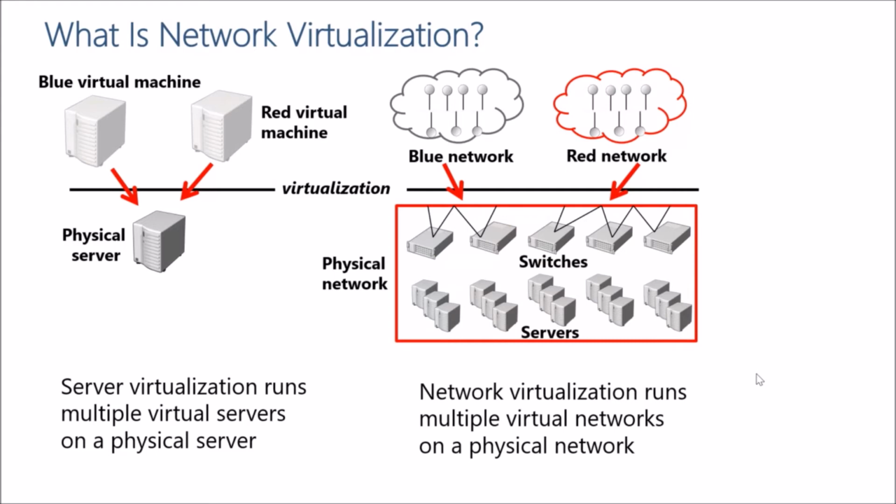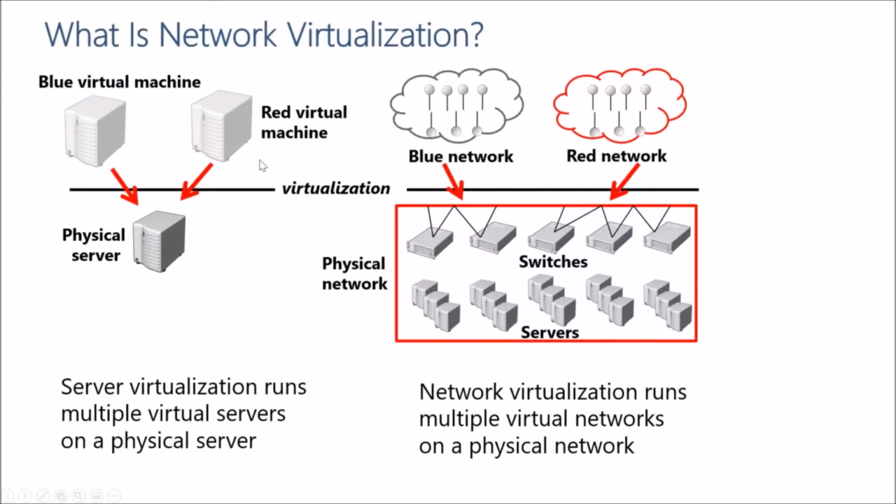So we can have simple virtual switches, but we can even have Cisco virtual switches. You have to download and install a package, but then you'll be able to create a Cisco virtual switch. So what does that mean? That means you can extend things like priorities and quality of service from the physical world into the virtual world. We will also talk about software-defined networking in the future. It's a little bit hard to understand, but if you look at this diagram, you have red and blue virtual machines.